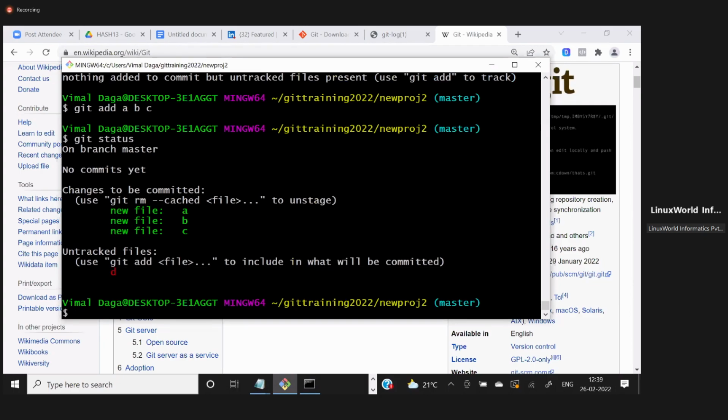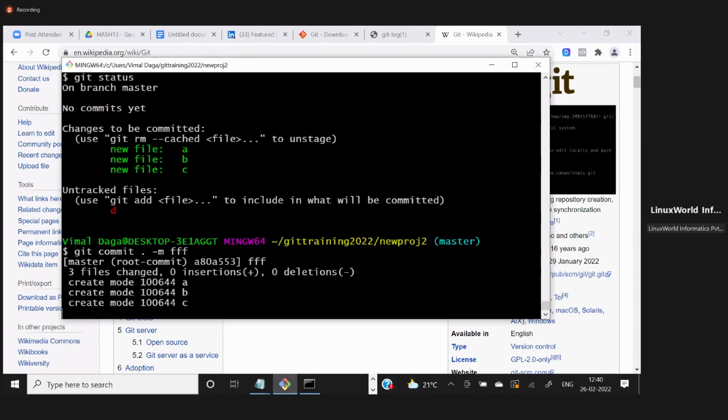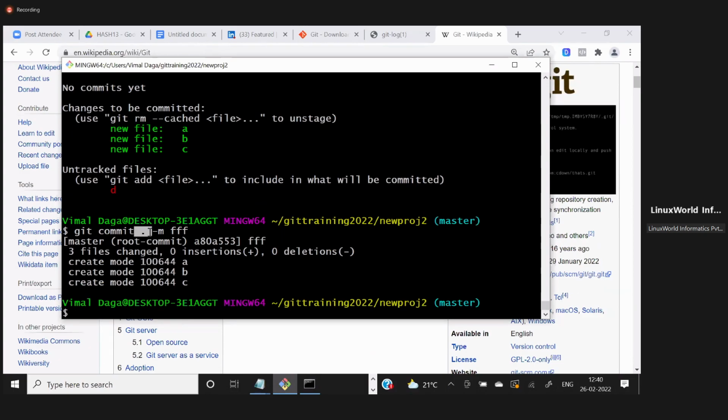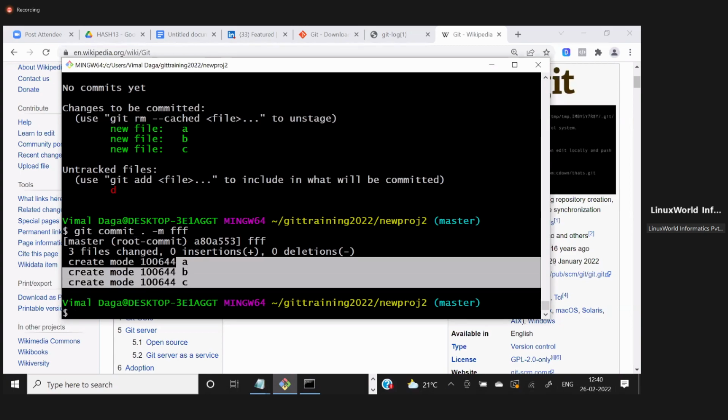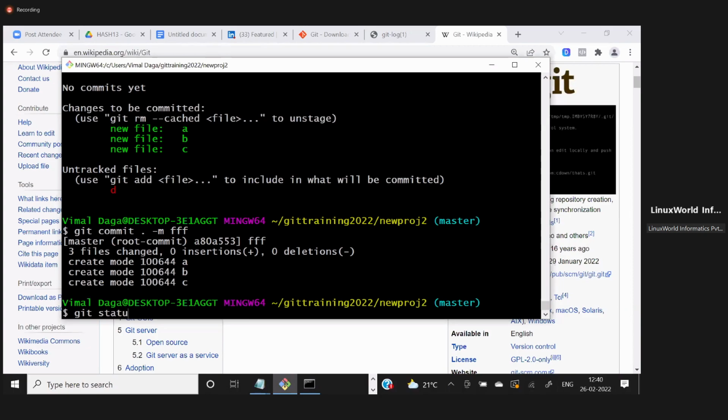D is not added. And the interesting thing is, because I put them in the staging area, now I can run the git commit command with dot and some comment, let's say ff something. So what the commit command does, even though you have 4 files, whatever files are available in the staging area, they are committed in one go. So dot is a very common practice we do. Okay, but to control the dot, we can again use the staging area. This again is one of the benefits of the staging area. So all the files that are in the staging area, they pick and put in the commit.